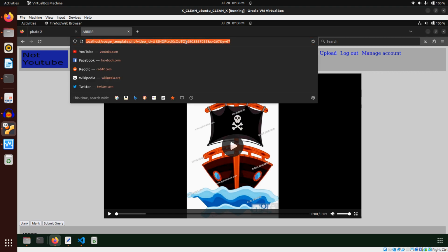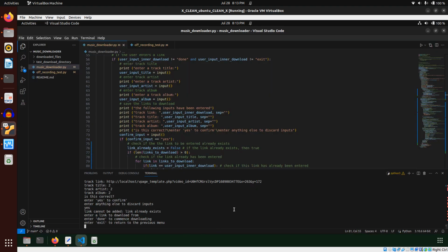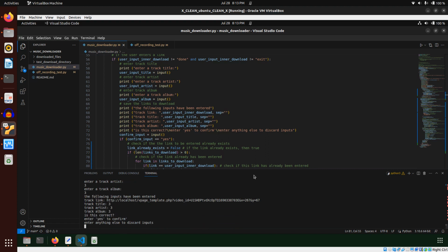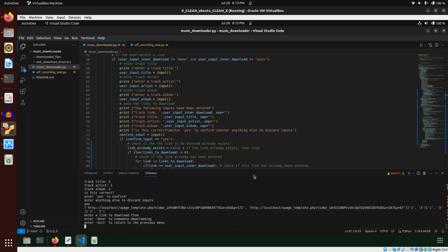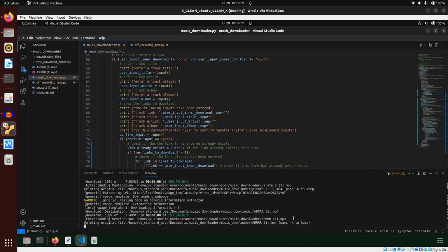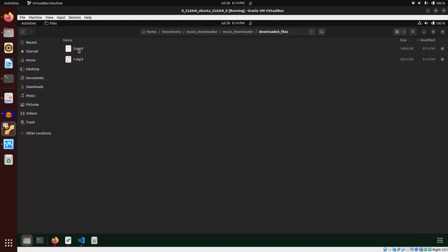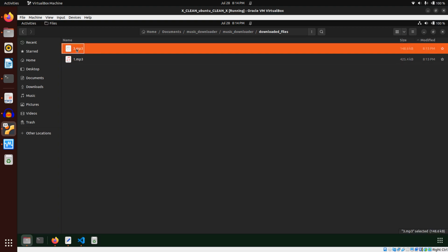I enter in a new link, a unique link. And 3, 3, and 3, this is the third link. And I see 1 and 3 and 2 links. Excellent. I go done. And I should be seeing 1 and 3.